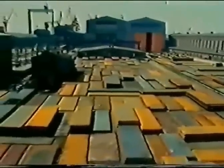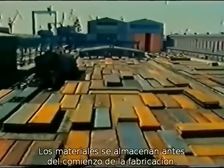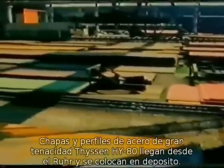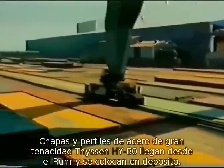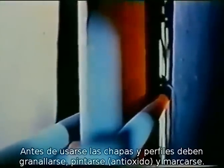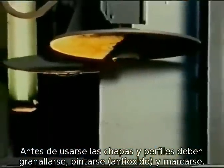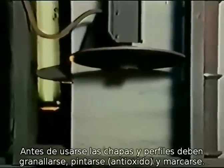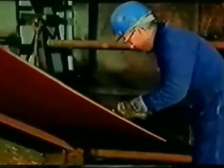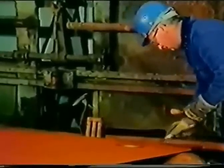Before the start of production, the materials are made available. Plates and profiles, mostly made of high-tensile HY80 steel, are supplied by a Thyssen company from the Ruhr area and stored in the plate and profile store. Before their use, all plates and profiles must be shot blasted, primed, and marked.